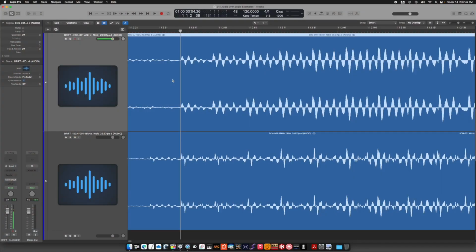So that is latency. The file is out of sync, but it's exactly the same amount out of sync at the beginning of the file as it is at the end of the file. So nothing has drifted. So I'll show you a drift example now. You see here in our example for drift, the waveforms don't look as similar as the examples for the latency did, but you can see that they start at the same place.